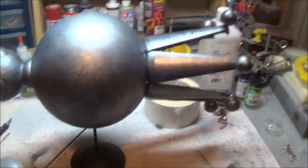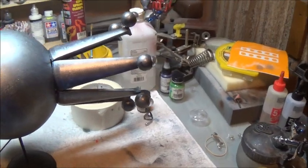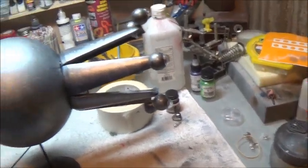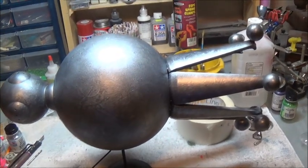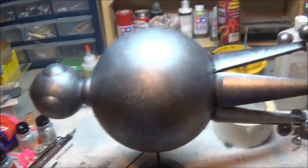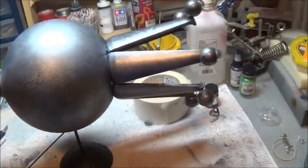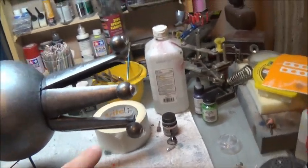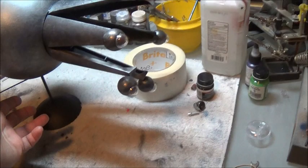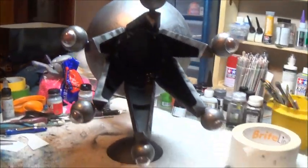This is the current state of the derelict. It is mostly done. I want to make sure that it is completely done - the finish is where I want it to be before I start putting these clear pieces in, because I don't want any extraneous spray getting on those and flattening or dulling them. So let's see where we are.